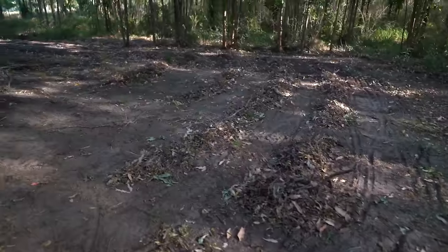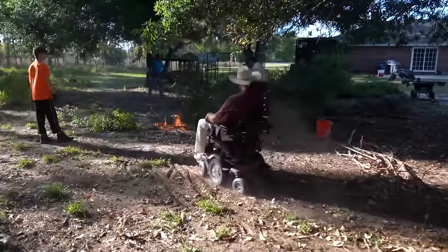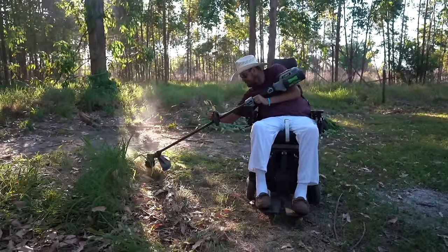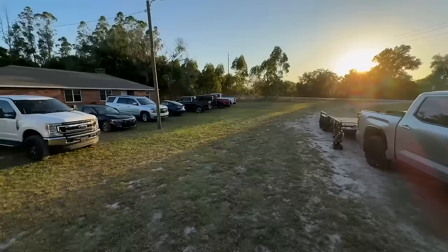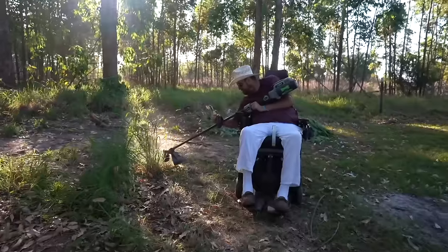Tom has big plans to expand that and his reach, and he's been clearing the property all on his own. The funny thing about that is he's actually been using an Ego weed whacker while sitting in his motorized chair, moving along slowly, clearing and maintaining that property all by himself. Think about that. He's got a 14-acre property, of which about an acre is cleared, and he's managing all that from his wheelchair with an Ego weed whacker.